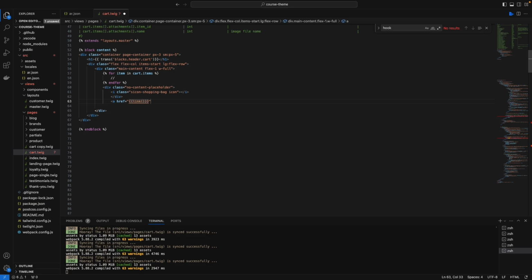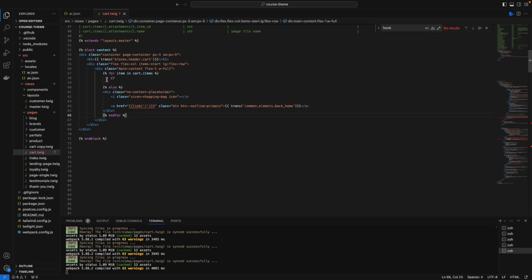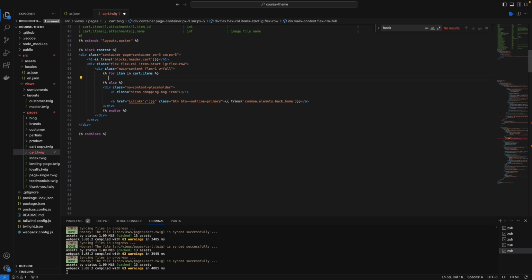The link will be the home page, which is /, and once he clicks the A tag, he will go back to the home page. Okay, I'm just gonna cut the endfor here under the div because the else will be here. Let's do this part here.